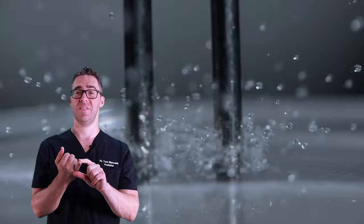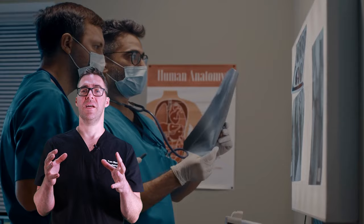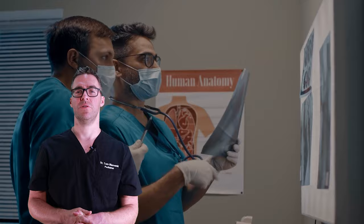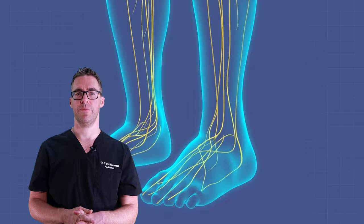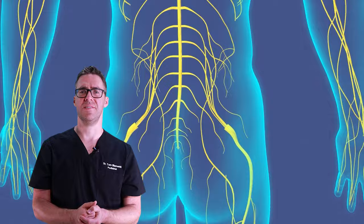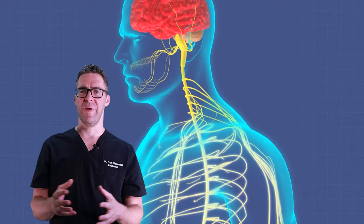We can do more specific tests. In person we use a tuning fork to check vibration sensation and a Semmes-Weinstein monofilament to check sensation in your toes and feet and compare it to the rest of your body. We can get x-rays, MRIs, and ultrasounds to see if nerves are impinged. I can work this up in person by pressing on areas or doing a nerve injection to see if the nerve is injured. If you're concerned after already seeing a podiatrist, nerve conduction velocity tests, EMG tests, and more advanced tests are available, including assessing your back for pinched or impinged discs.